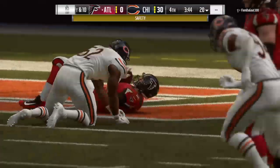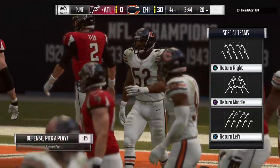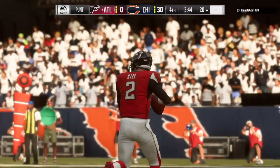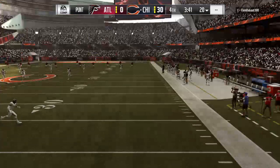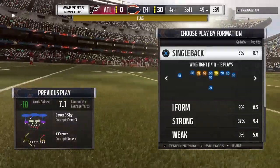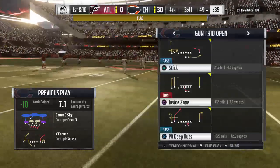And this turns into disaster. He's not going to get forward progress. That'll be a safety. Things are just going from bad to worse now. It's a safety that does him in here, and that is one frustrated offensive unit. They can't get out from under their own shadow right now. I mean, I know this is the NFL, but could you imagine a college crowd right now? Imagine what they'd be doing. They'd be chanting, start the bus, because they think this one is over.